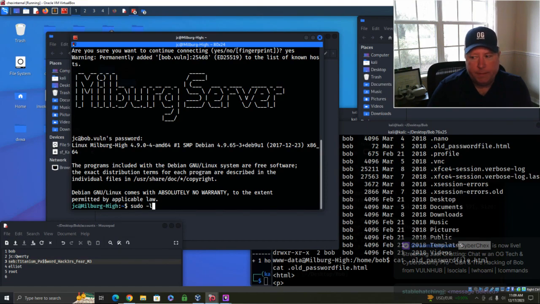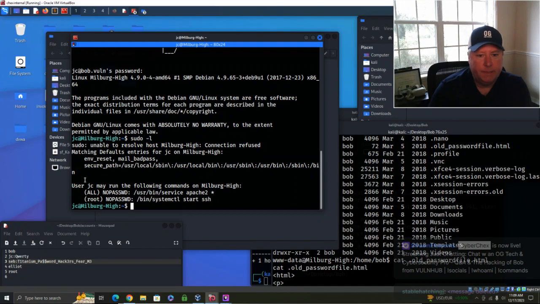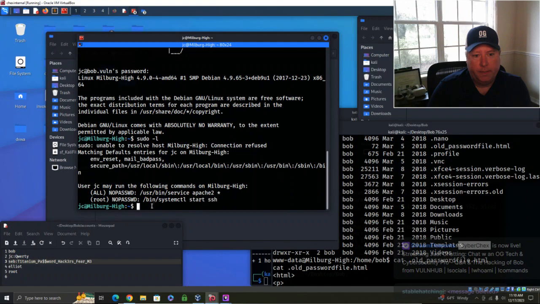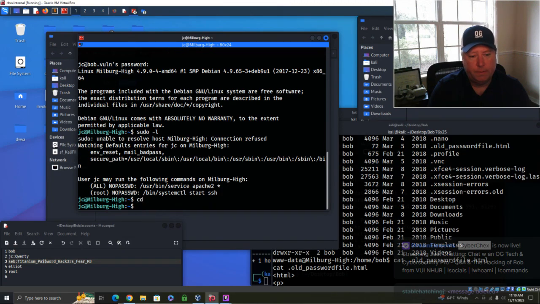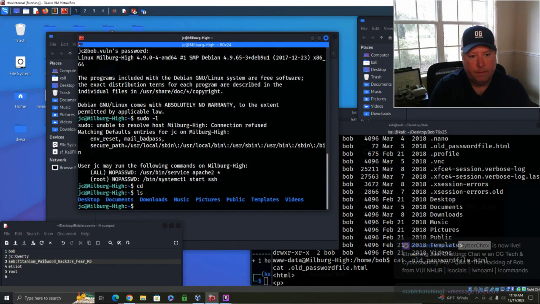So you see JC may run the following commands on the machine. Looks like he could run basically the web server. So yeah, run the SSH. Now typically what I'll do is keep looking around and see what else is in JC's folder. Let's take a look here.